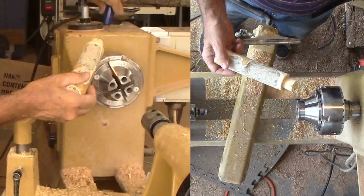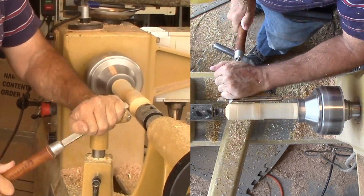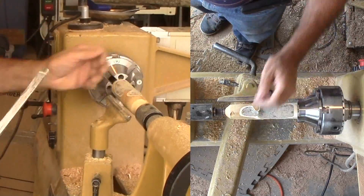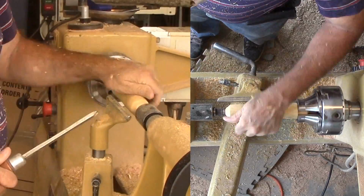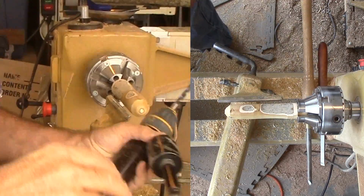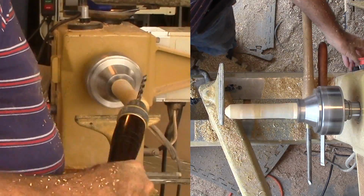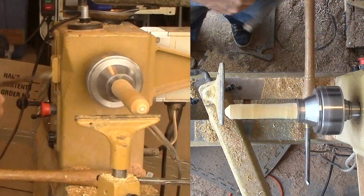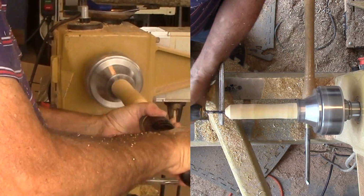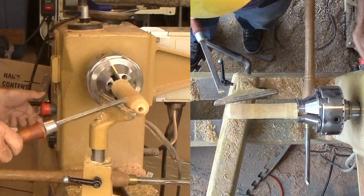Now I'm mounting the handle in my chuck, fitted with long nose jaws that will hold a smaller tenon. Next, to drill a hole for the tool steel. After cutting a small recess where I'm to start the drill, I'm drilling with a handheld Jacob's chuck. Thank you, Steve, for this. It's not hard to drill the fig because the wood had a center pithy area. I'm just reaming out the pith.